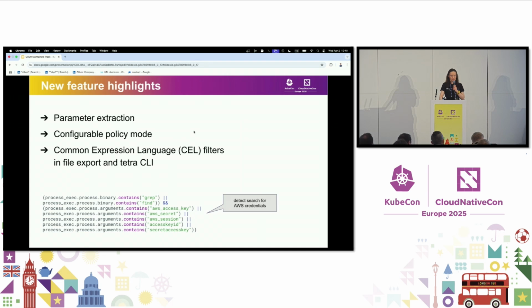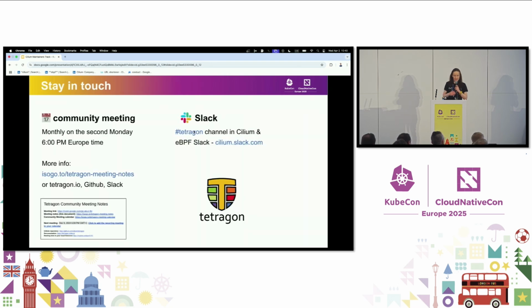All right, so this is it from new feature highlights. Now, I would encourage you to try Tetragon if you haven't already. And if you are using Tetragon, then join us in the community meeting. We have a monthly community meeting on the second Monday of every month at 6 p.m. Europe time. We have a very diverse community.